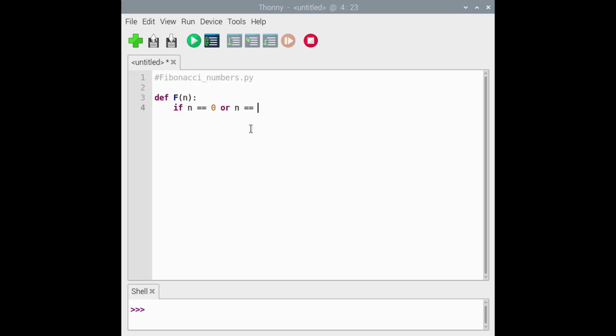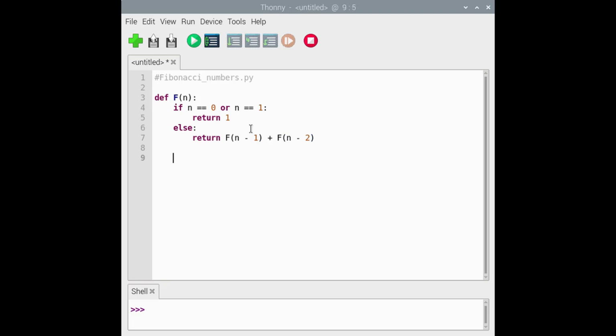If n is equal to 0 or n is equal to 1, we're going to return a value of 1. Otherwise, we'll return by calling the function f, passing in an argument of n minus 1, and we'll call the function f, passing in an argument of n minus 2.